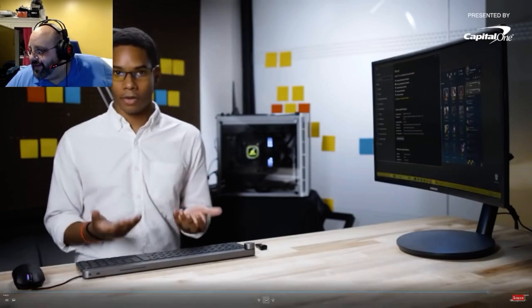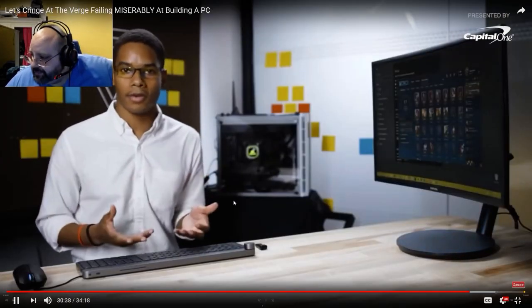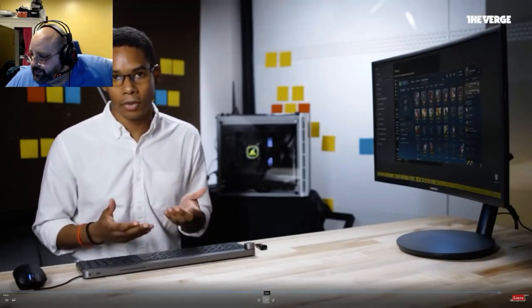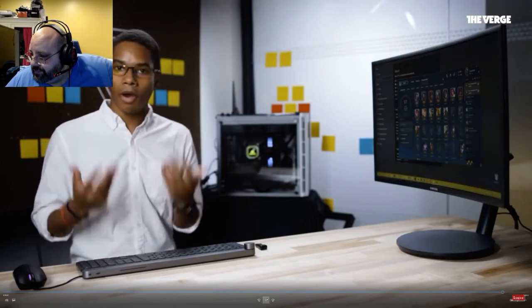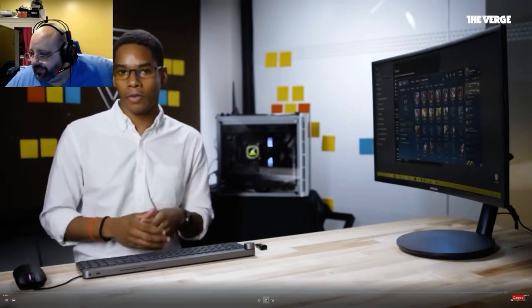Desktop has been a great experience. I'm able to max out a lot of my favorite titles, and I'll be able to play a lot of upcoming titles like Battlefield 5 and Cyberpunk 2077 without worrying too much about the parts I have. When ray tracing GPUs come out, for example, I'll be able to upgrade without having to buy a completely new system. And if I have a problem down the line, I can always just swap out a part and have it serviced rather.